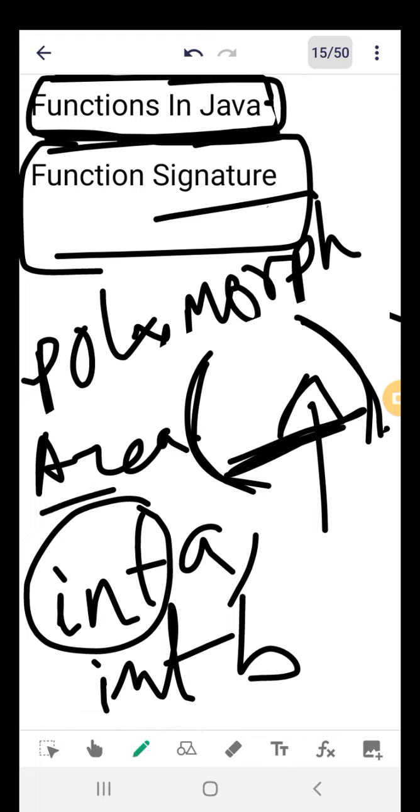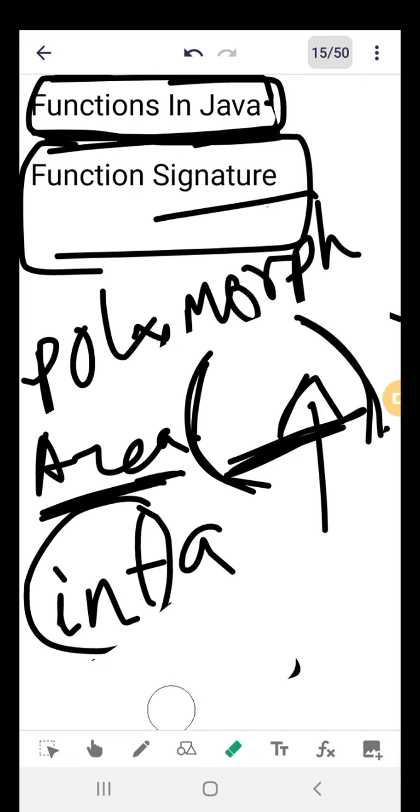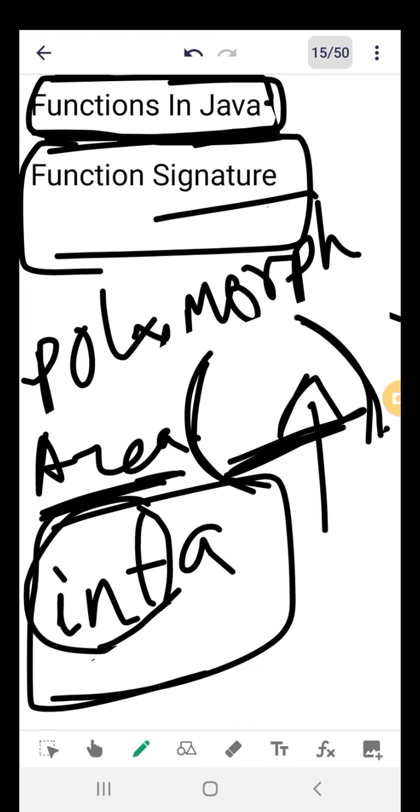Say I have an area function, and inside it I have taken input int a, comma, int b. Another area function I write the same way, but I delete the b parameter and take only int a. This function will get totally changed because the signature has changed. This defines the signature of a function.